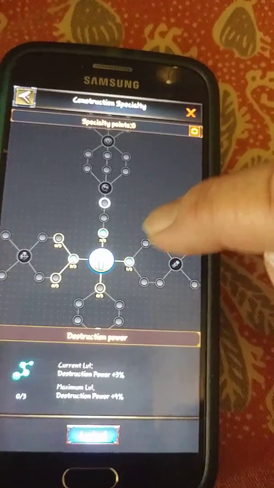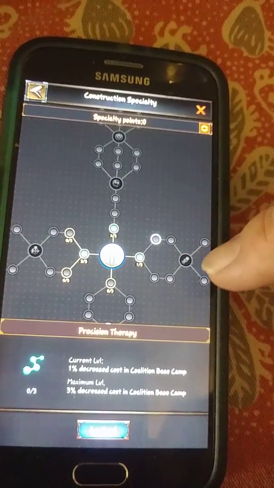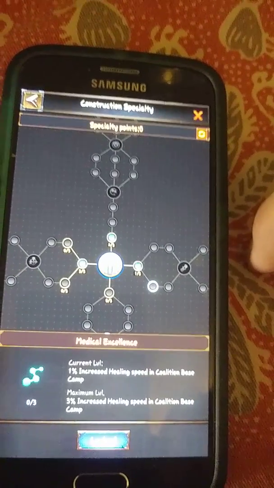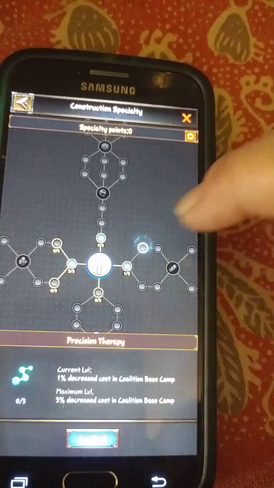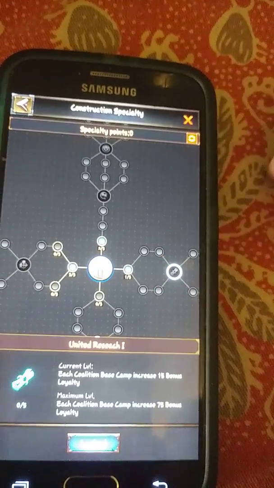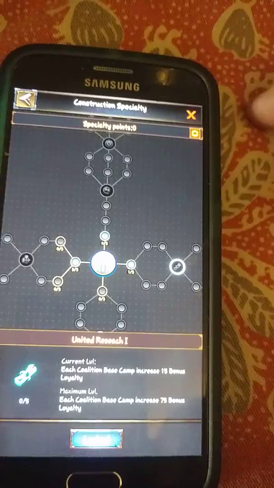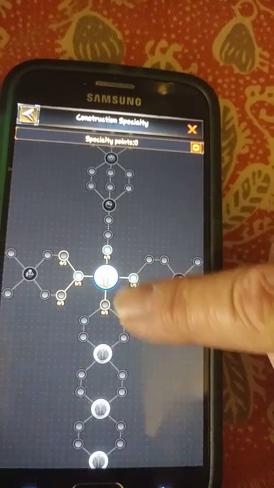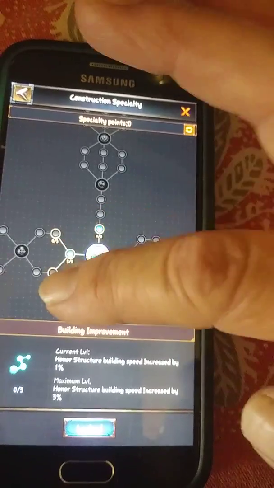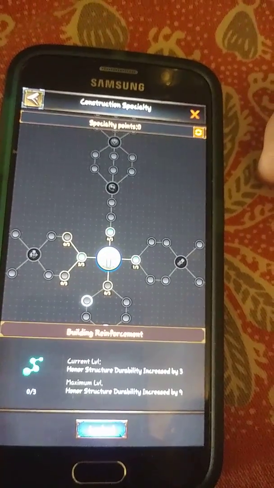And then if you're going to go another direction, then I would go with the increased healing. Either one, across the top, across the bottom. This increases your honor. Okay. If you go down, this is a building improvement. You want to go on this other side here.